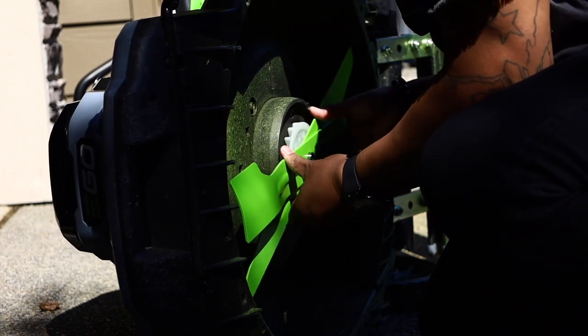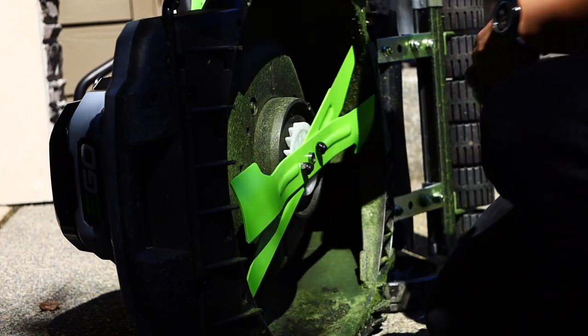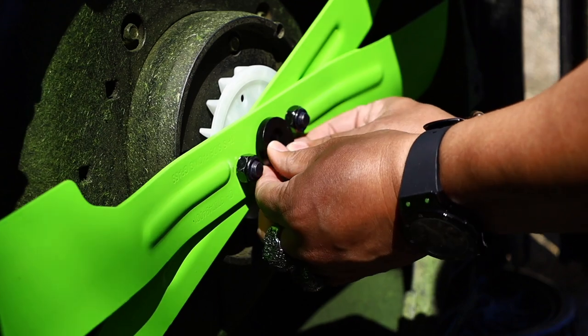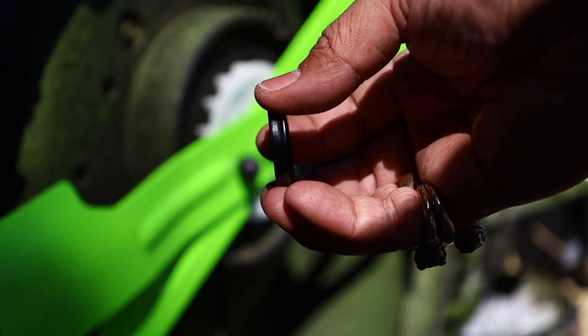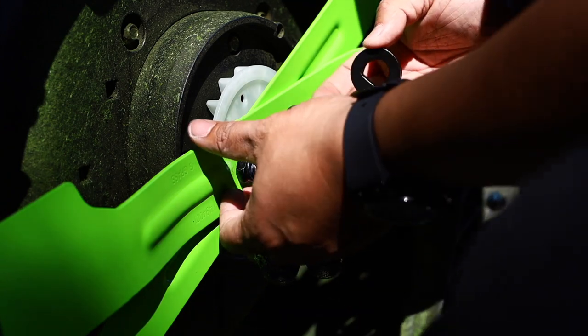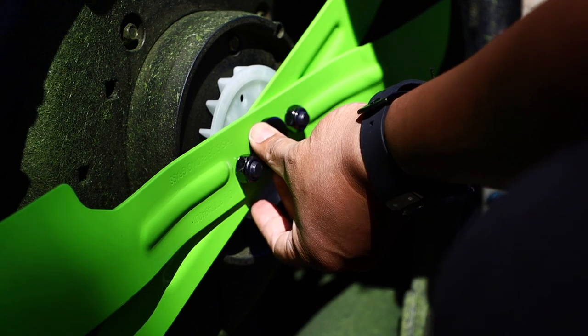Okay, I've seen a lot of YouTube videos where they're fumbling around with it, and it's not seated properly, or it's shaking. Well, guess what? You didn't line it up. These things line up, and then look at the actual washer. There's a flat side. There's a round side. It is tapered. Make sure you're putting the flat side down of the washer, not the rounded side. That will cause major wobbles.